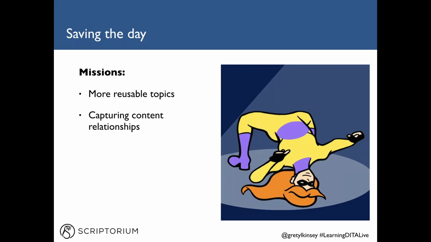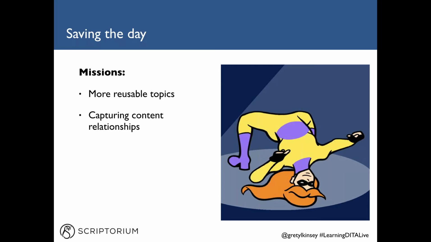This gets into what I mentioned earlier: even though it's valid to use these inline XREFs in DITA, it presents issues for reuse. It gets harder and harder to manage all of the different inline links that you have, the more topics you have, and the more you reuse those topics across multiple maps.